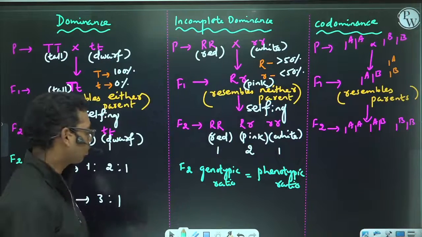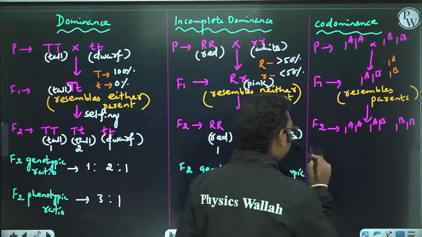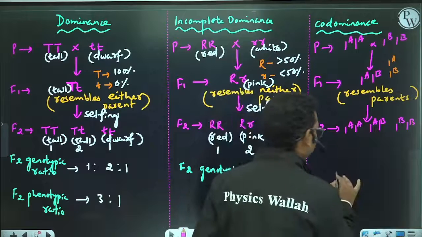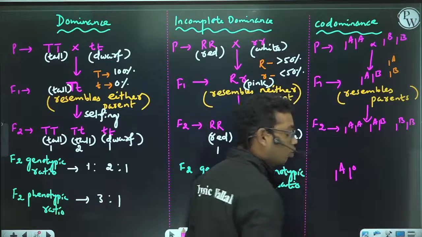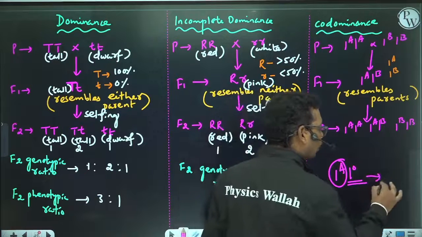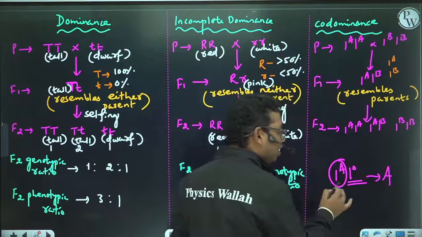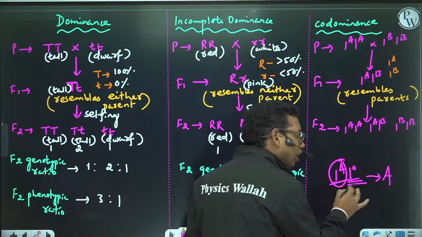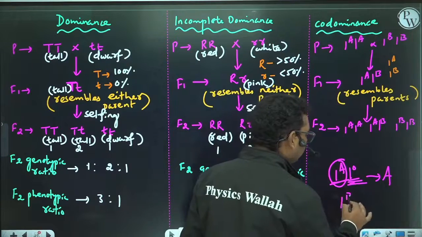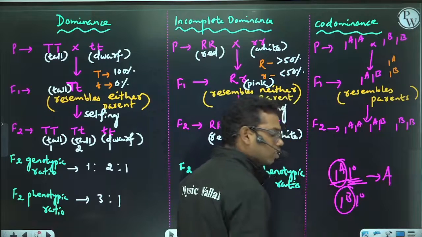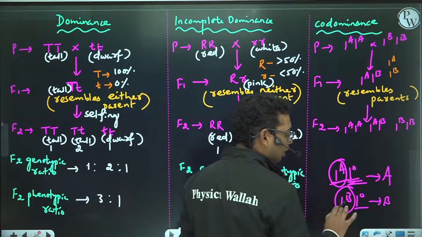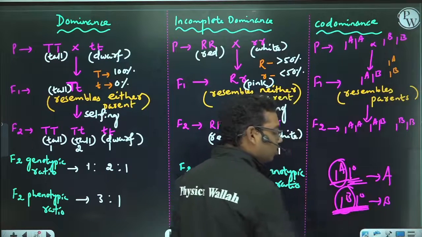What about codominance? In case of codominance, to explain that, I will take the example of ABO blood grouping. Okay, remember one thing. If I write capital IA IO, here this one will express itself completely. This one will not express at all, and the blood group will be A. So in this case, IA is completely dominant over IO. So this is an example of dominance. And if I write IB IO, in this case, this one will express 100%, this one will express 0%, and the blood group will be B. In this case, I will say there is complete dominance.